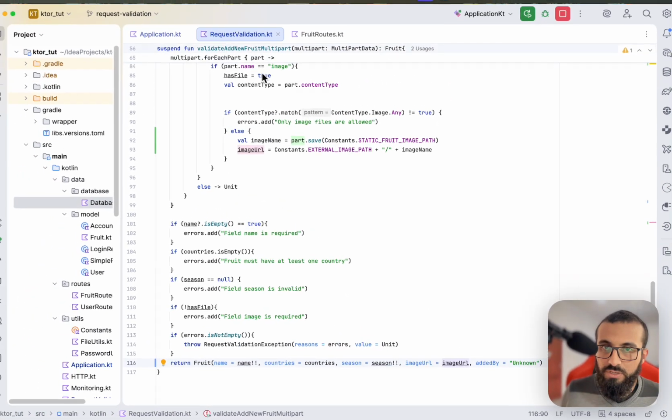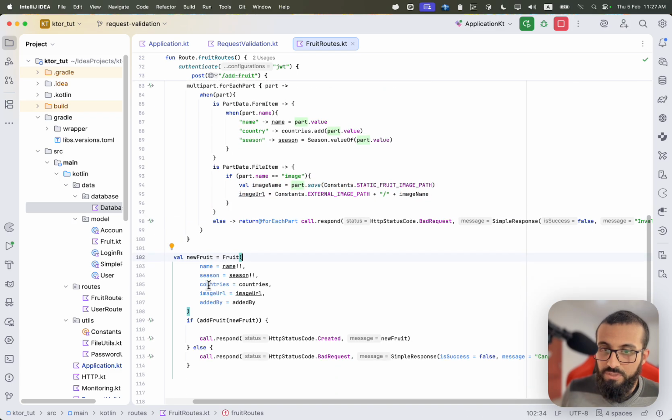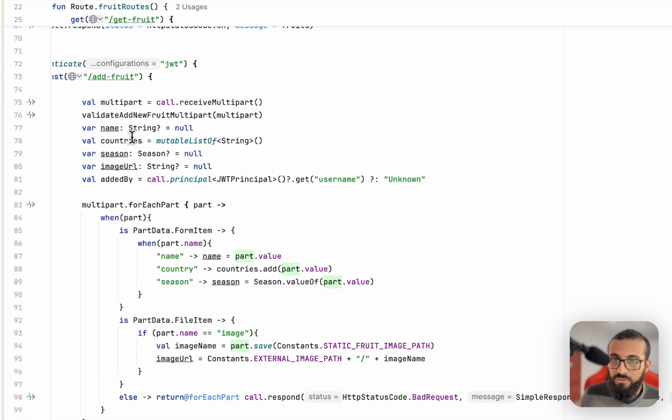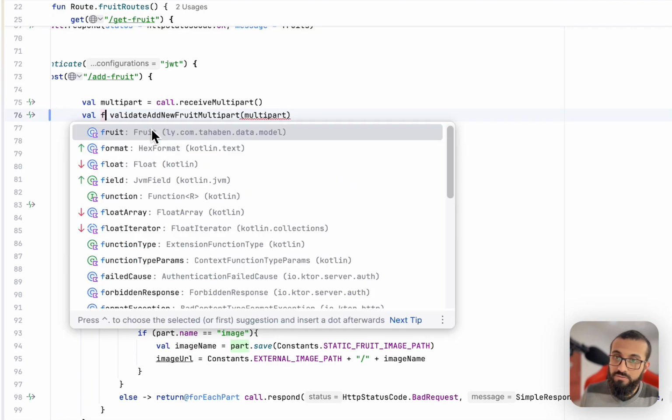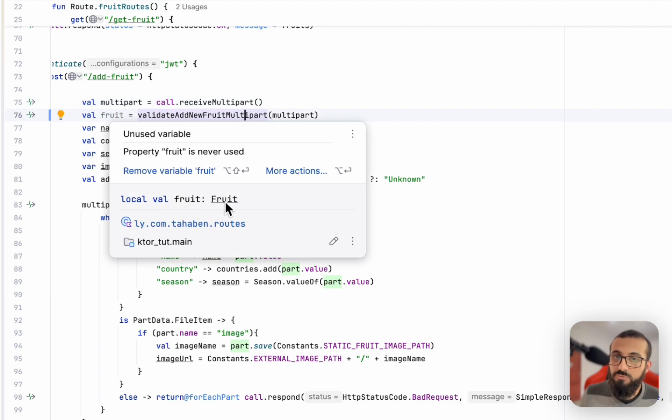Let me go back to the route, and here when we call the validate add new fruit multipart, we can say fruit is validate new multipart, and as you can see, this is of type fruit, which is what we want.